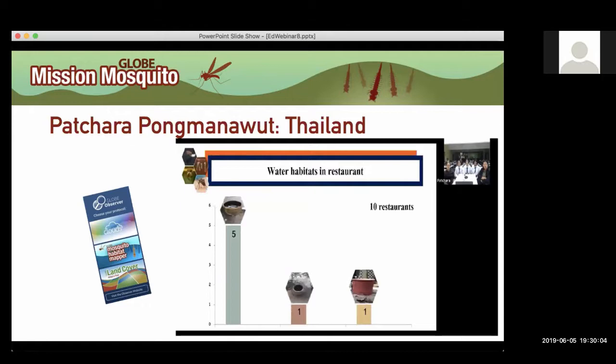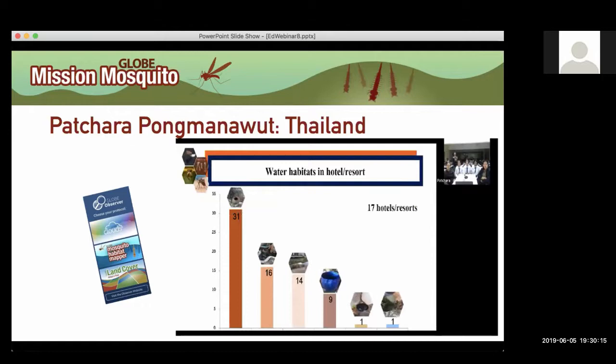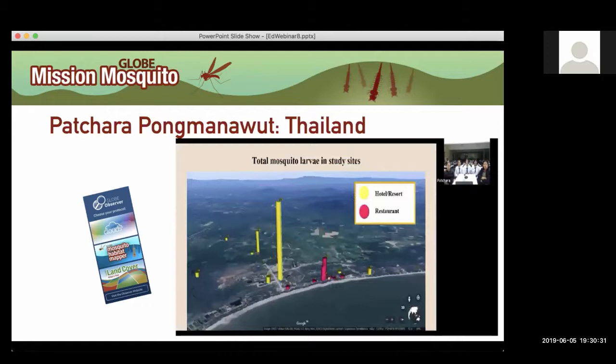This slide shows water habitat in 10 restaurants. We found 5 large earthen jars, 1 small earthen jar, and 1 plastic tank. This slide shows water habitat in 17 hotels and resorts. We found 31 plastic tanks, 16 cement ponds, 14 water gardens, 9 small earthen jars, 1 plant plate, and 1 ditch.